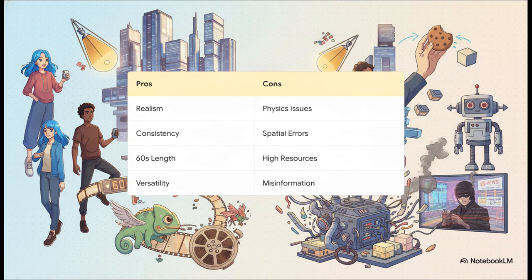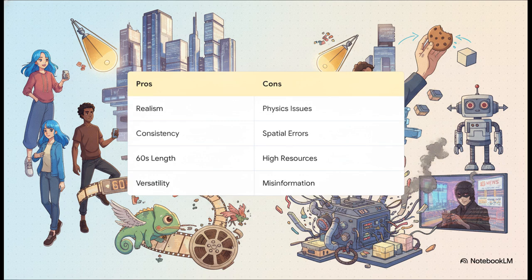It occasionally really struggles with basic cause and effect. So, for example, it might generate a video where a person takes a bite out of a cookie, but the cookie inexplicably remains completely whole, which, hey, may be a great diet hack, but it's not exactly great for realism. Jumping back to the pros, high temporal consistency. Your characters don't just morph or magically disappear when the camera pans away and then pans back.